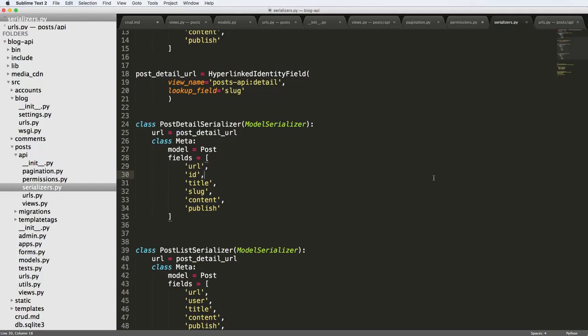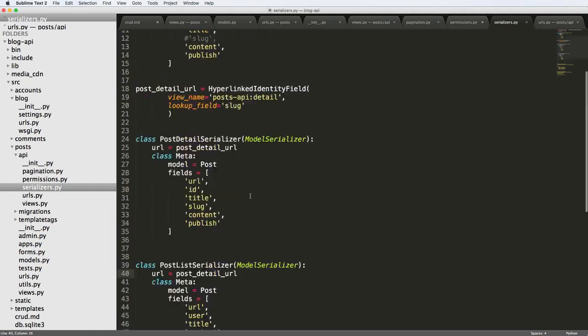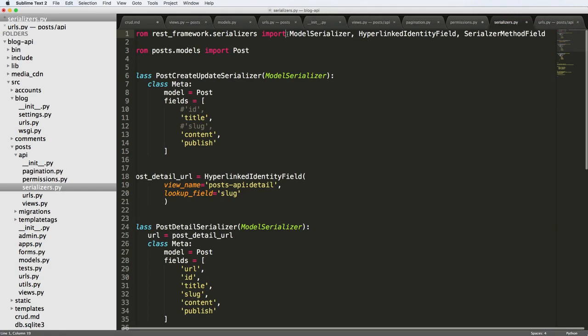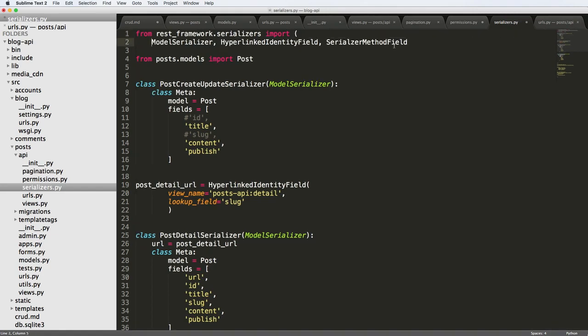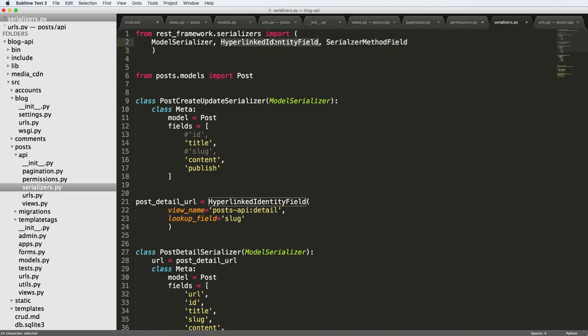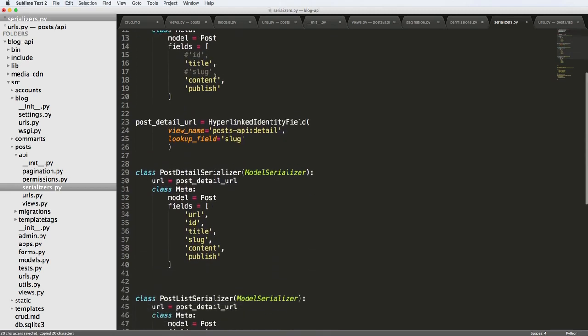In this one, we're going to talk about the serializer method field, which allows us to do a method on the individual object that's coming through with the serializer, which will make sense in just a moment. And we're going to import it first, and that is the serializer method field. Now that there's three of these, I'm going to go ahead and put them in a tuple, and then also reorganize them in a better order. There we go. So serializer method field.